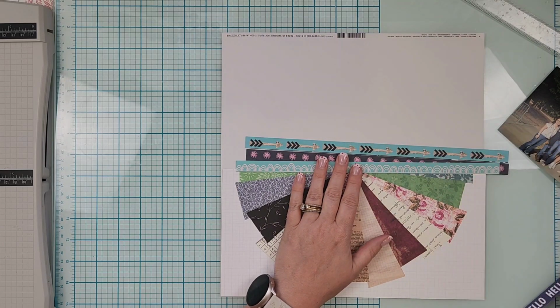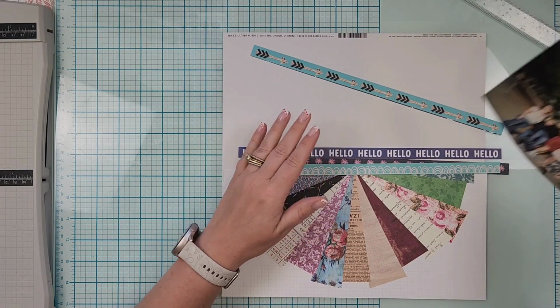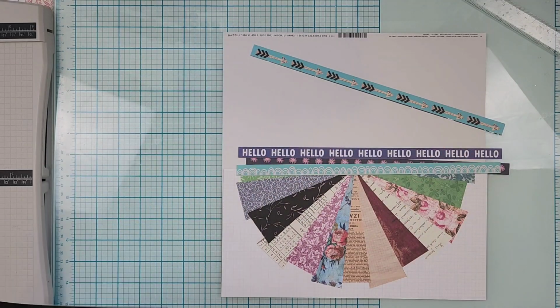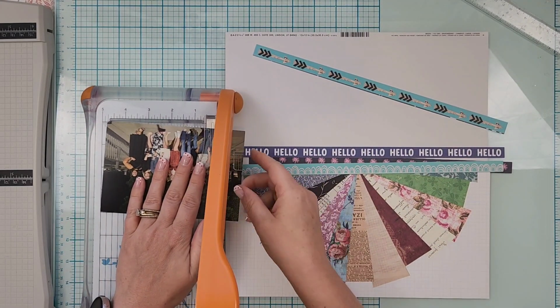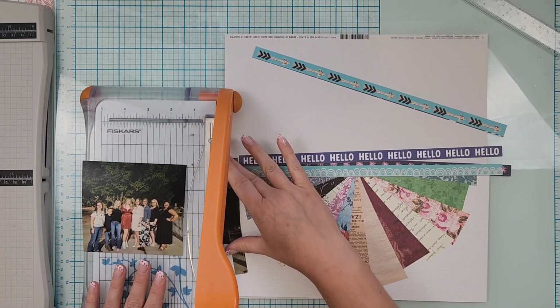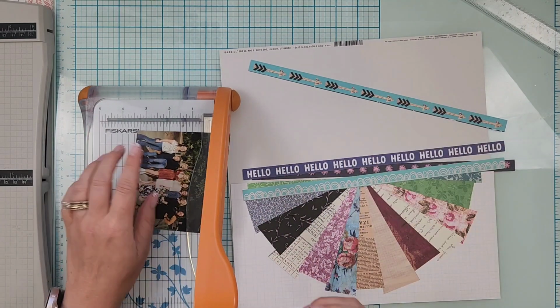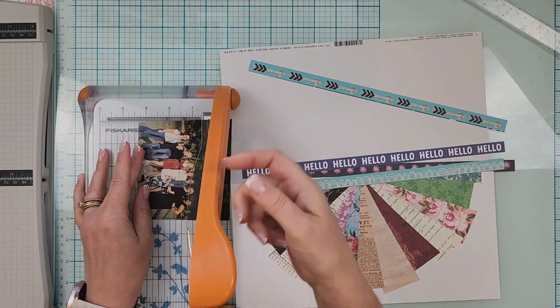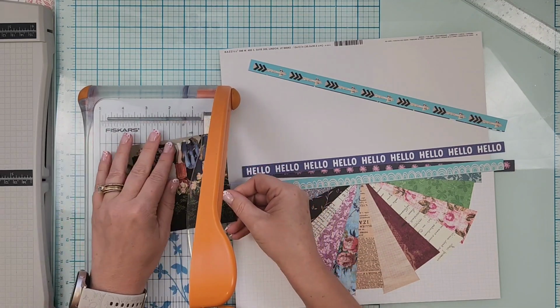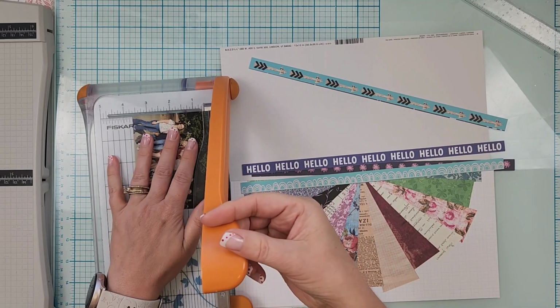So I am going to put it on the bottom of my cardstock, and I did go ahead and cut off the branding strips for this collection, in addition to the branding strips that came in the pattern paper add-on. And I am going to use those as kind of a shelf on top of my pie area.